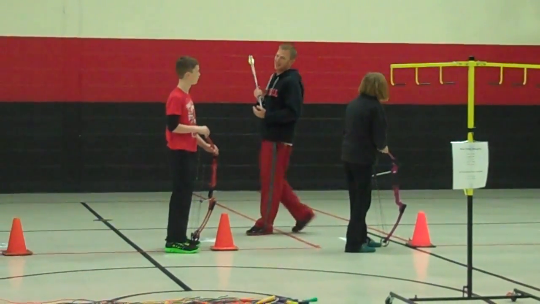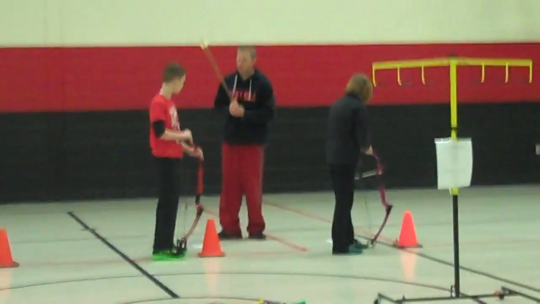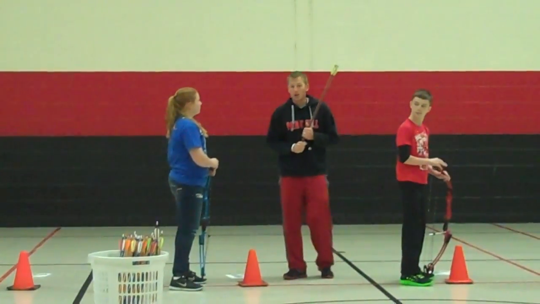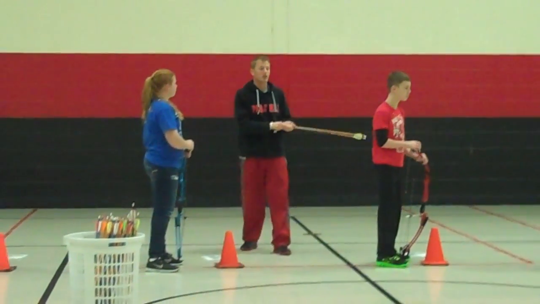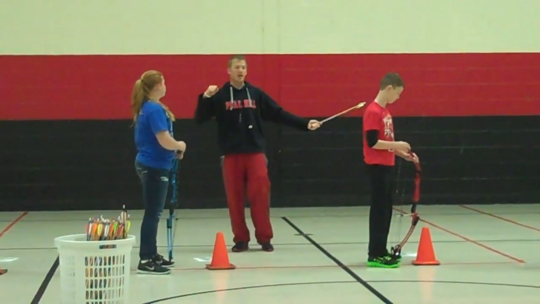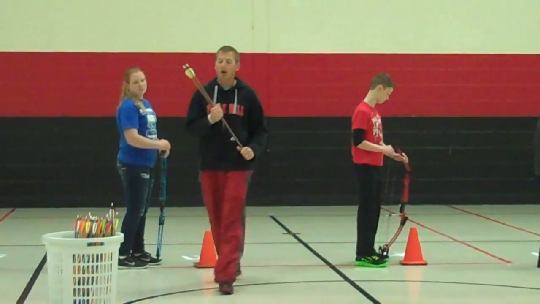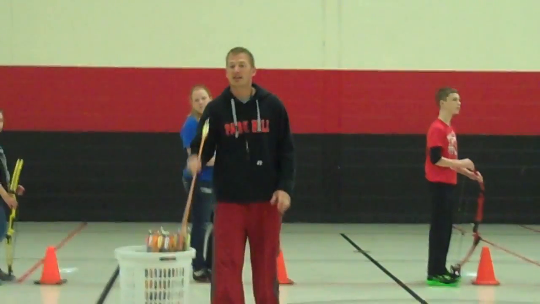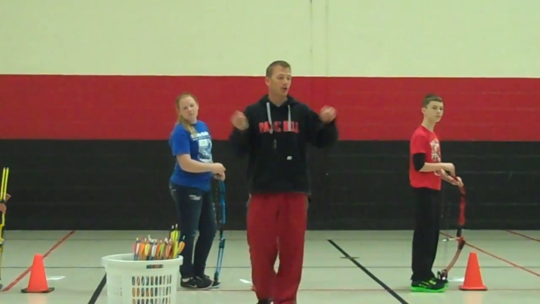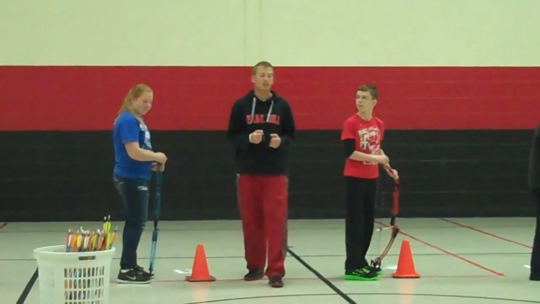Now, they're not going to shoot today because I don't want us to shoot arrows yet. And I don't want you to ever dry fire a bow. That means pulling the string back without an arrow in it. If you do that and release it, you could break the bow. Because the bow is made to send energy through the arrow. And if there's no arrow there, the energy goes to the limbs. And that's not where the energy is supposed to go. It could break the bow.